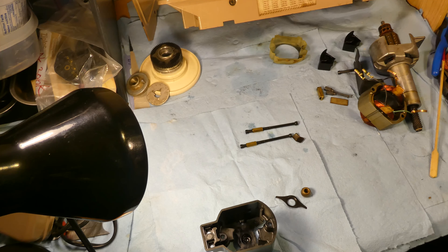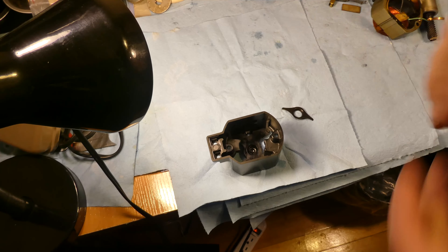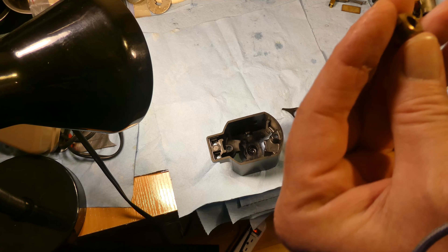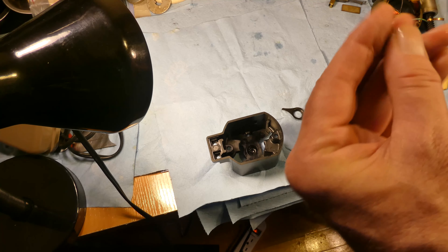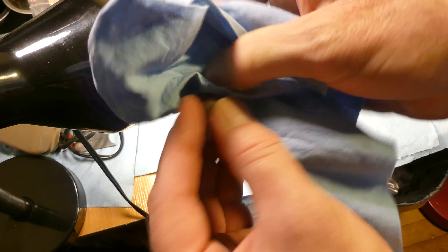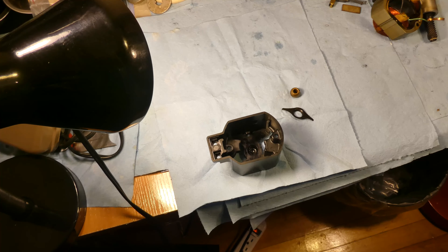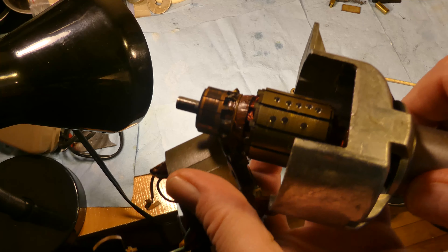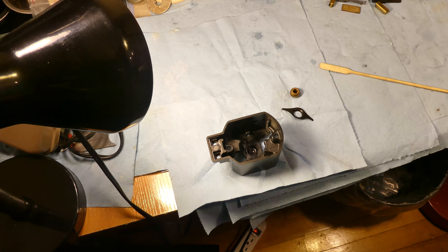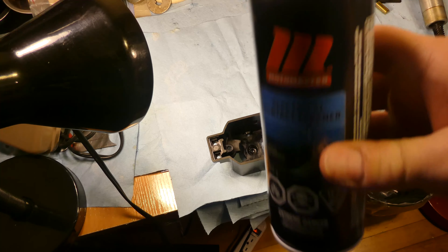My next thing is to get this bottom bearing back in — it certainly needs a bit of oil. We notice the bottom bearing has a slot, and I think that's for oiling purposes or cooling — air movement and air circulation inside the bearing. I've wiped it with oil and now I'm just wiping off the excess. When cleaning parts of the electric motor with the electrical contact cleaner, be generous with your application — be generous with the electrical contact cleaner.